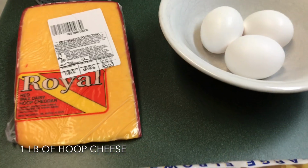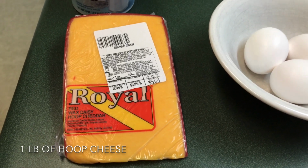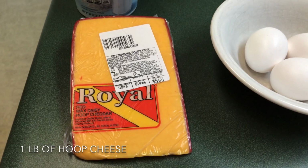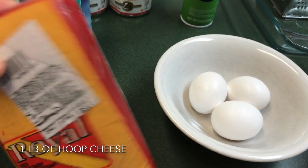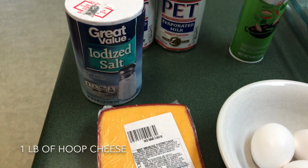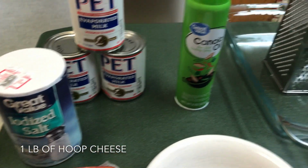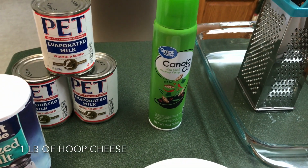Some store-bought hoop cheese. None of that fancy shredded stuff's coming in this recipe. This is going to be the good old-fashioned hoop cheese. You can see it's got the red rind around it, and we'll cut that off, and then we'll shred that on a cheese grater. Then we've got some salt, some evaporated milk, and then canola oil. So that's the ingredients. So let's get started.